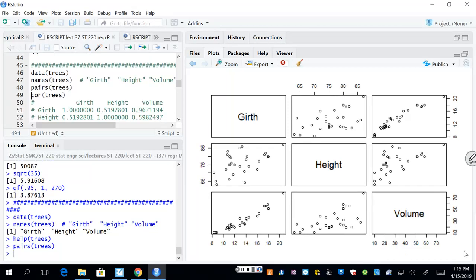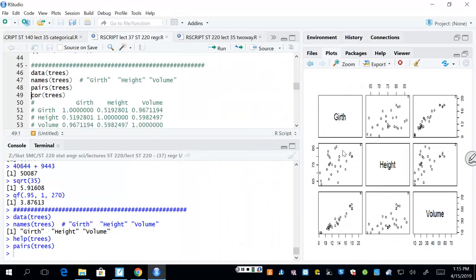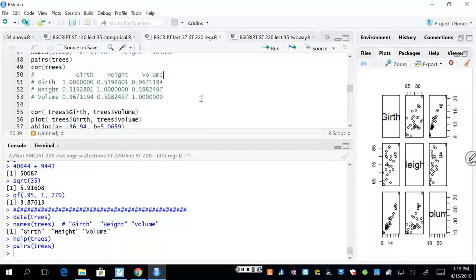Girth looks quite good, right? These trees, I think, were harvested in a height range. I mean, they're not going to take the little tiny saplings. And maybe there's some restriction that they can't take the giant old ones or something. We'll talk about correlation to start out tomorrow, but the correlation with girth was 0.967, very, very high.